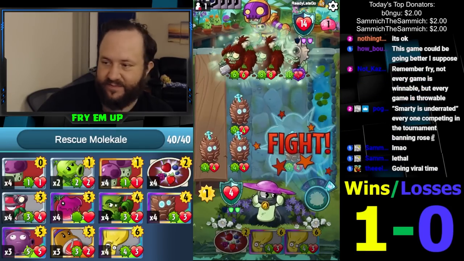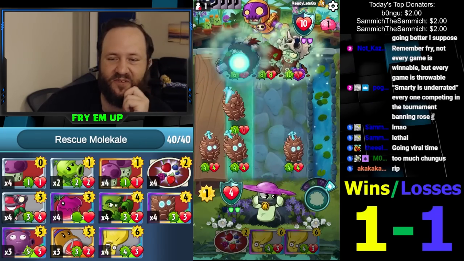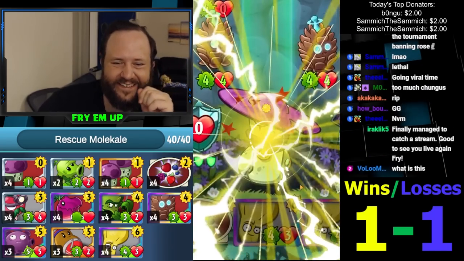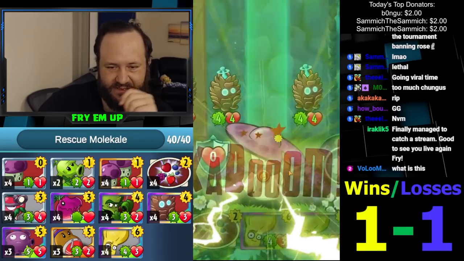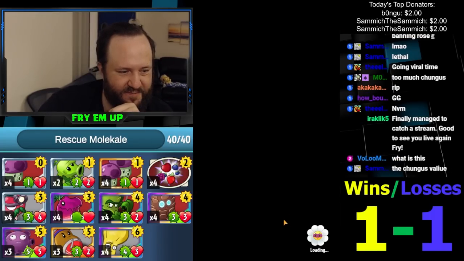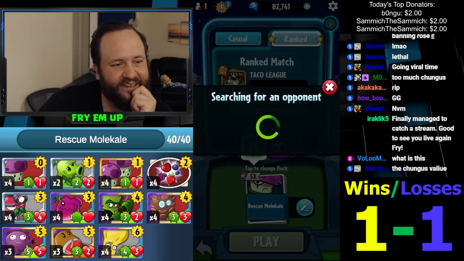Alright, we're 1-1. That wasn't even a bad matchup. That was an amazing matchup for us. Gravity curve. Three brain nanos breaks us really hard. Too bad. Hey, Racklick, welcome back.